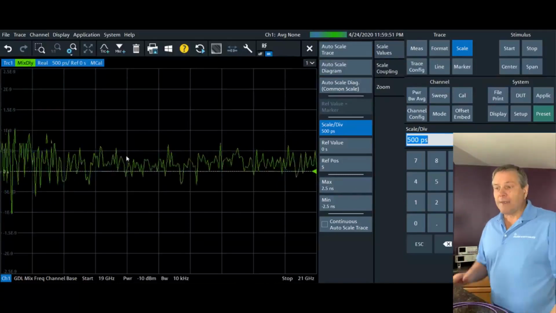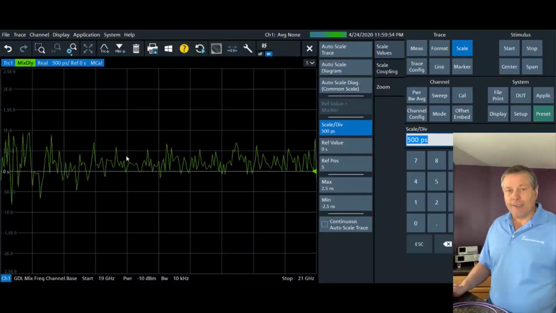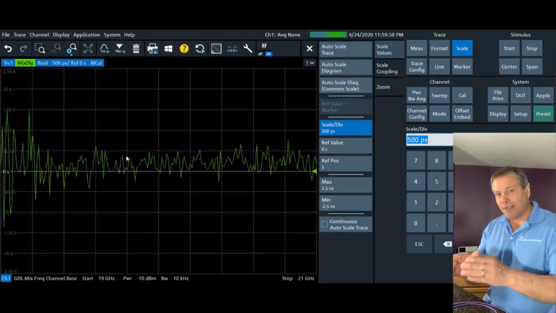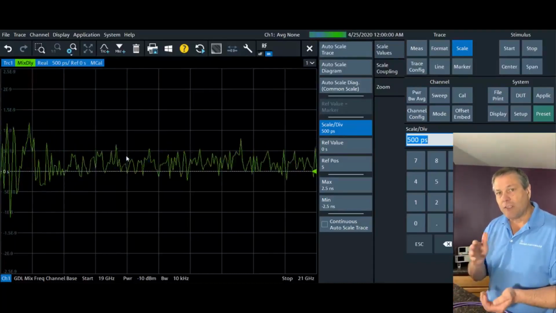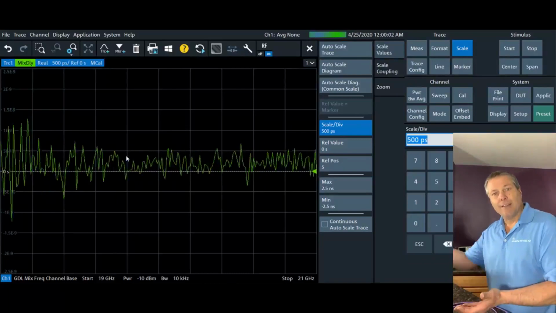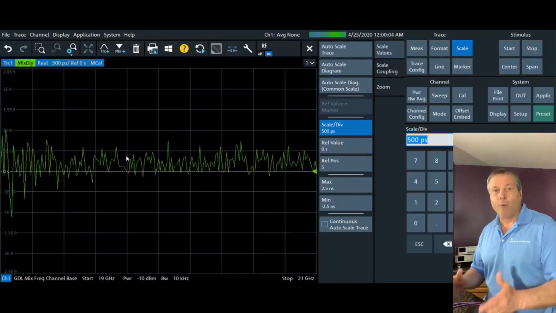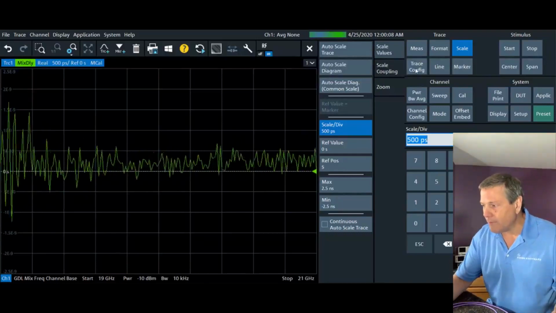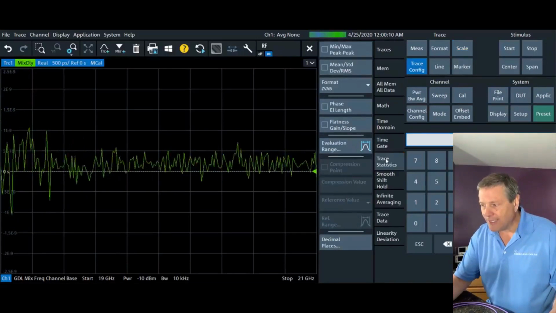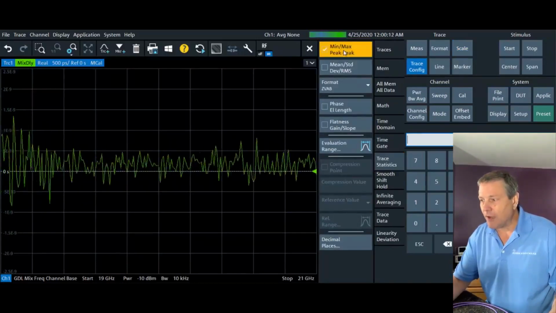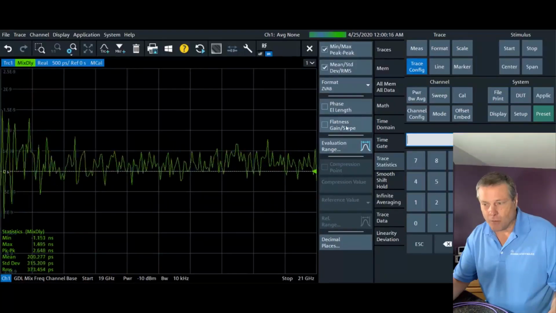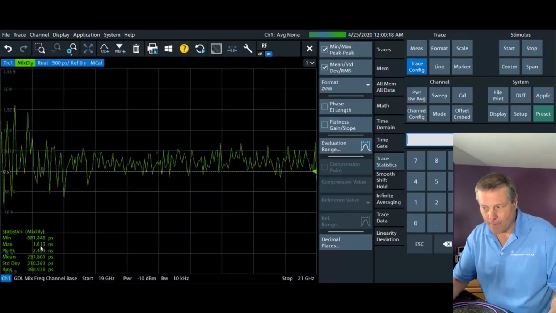Now, as I make improvements to the measurement, I need some metric to look at. So I want to add some trace statistics to this measurement, just as a metric that I will use consistently in the future videos, so we can see how we're doing as we make improvements. So to do that, I go to the trace config key. There's a trace statistics tab, and I'm going to turn on min-max peak to peak and the mean and standard deviation measurements, which popped up in a window down here.